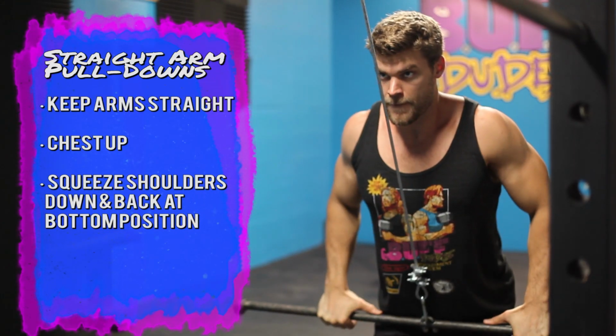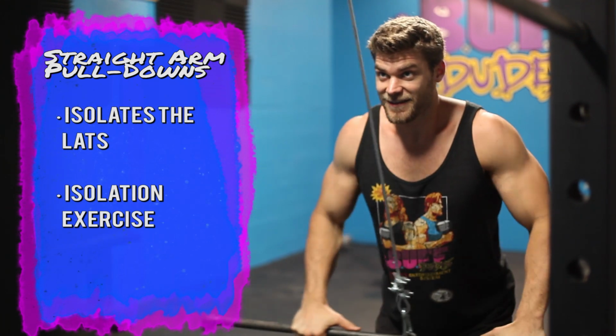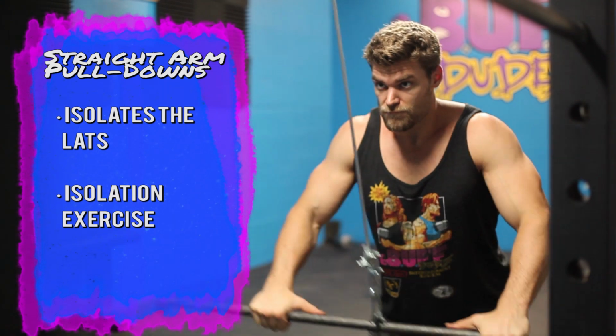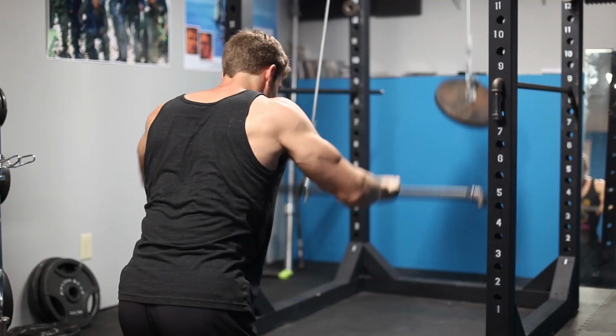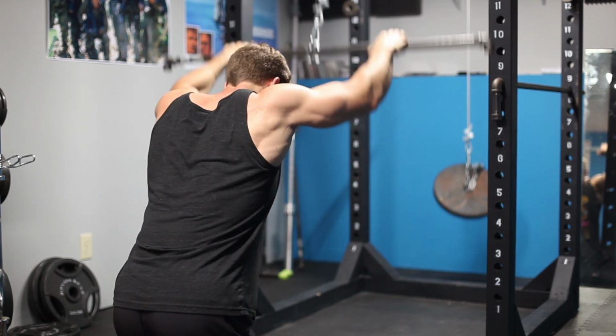Once you get into position, the elbows are going to be slightly bent but stationary, and you're going to be extending the shoulder joint downwards to the lower body. What you don't want to do is keep the shoulders forward as you're doing this. Make sure you contract them back as you bring the bar down to the bottom position, getting that nice squeeze in the lats and getting the full contraction and benefit of the exercise.